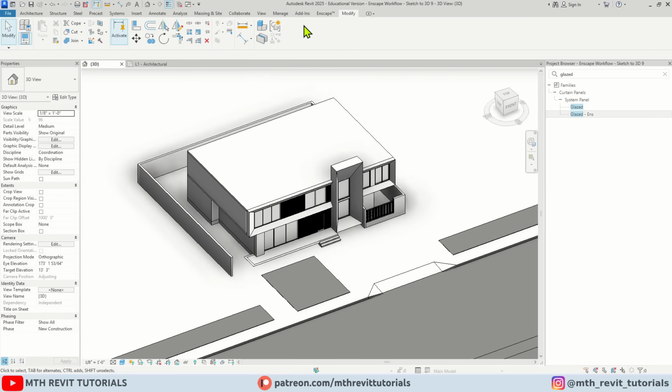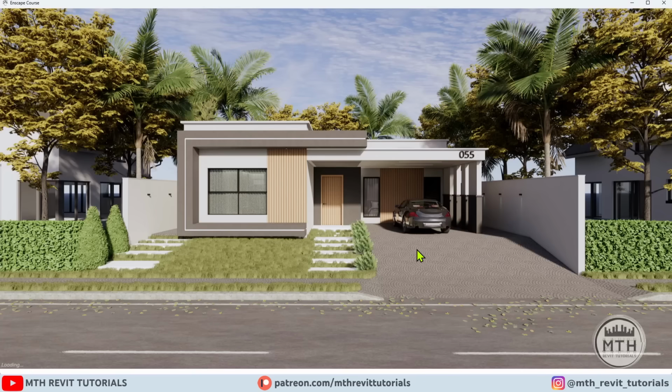Once we finish creating the materials, let's go ahead and launch Enscape.